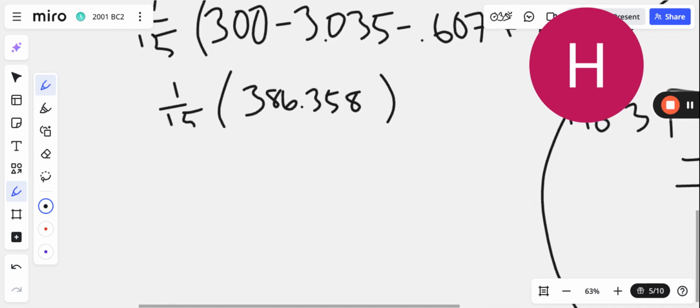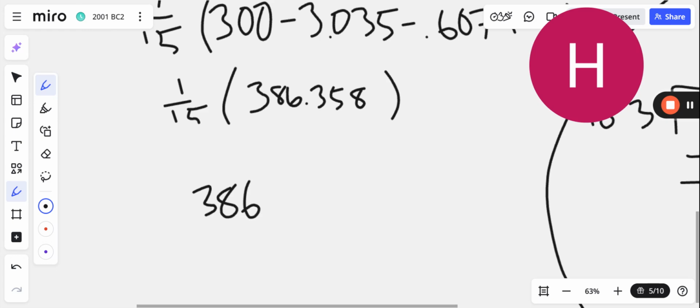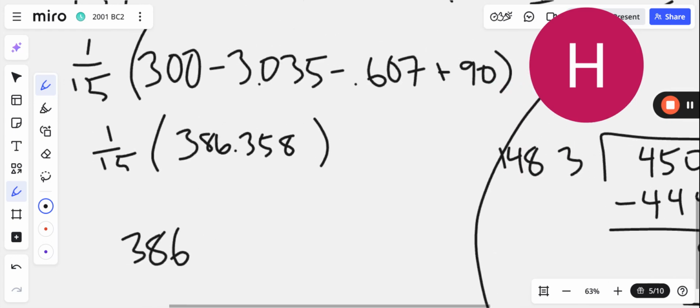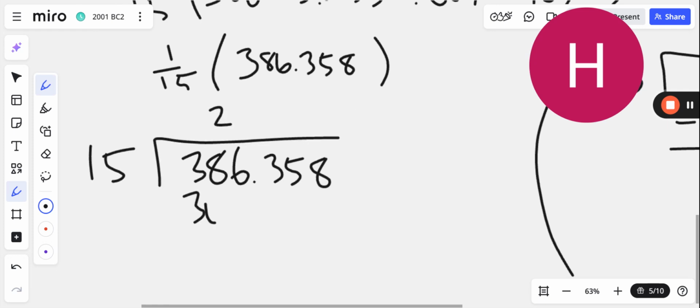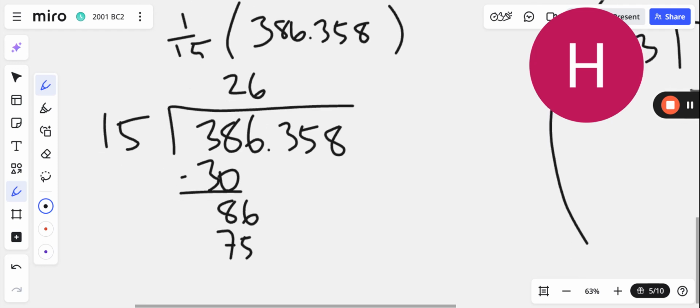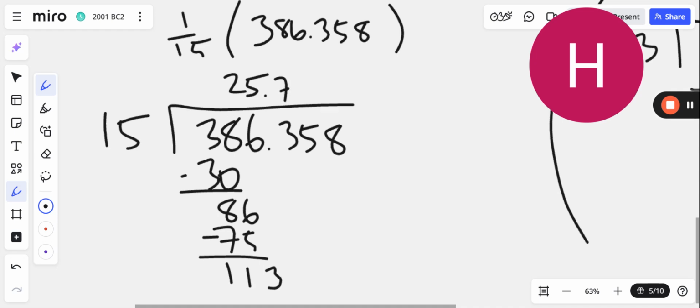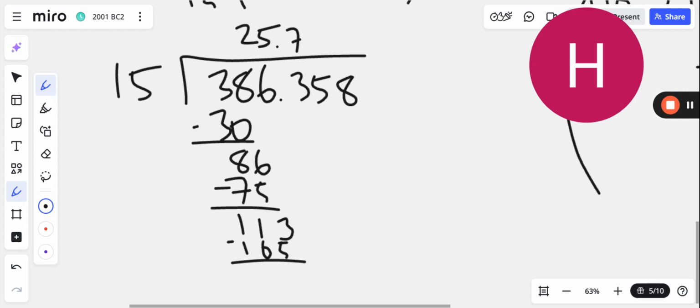This is looking way more promising, everybody. I guess I could just add. Okay, so since 90 over 15 is 6, I could just add 12 to what I got, and we should get around 25, which is going to be nice. So here we go, 2, that's promising. 8 and a 6, that's going to be, oopsie, not 6. It's going to be 5. And I wrote a 6. That's going to be 5, like I said. And this is 75, 11, 3. There we get the point. There's our 7. Yeah, so this is looking way better as an accurate answer.